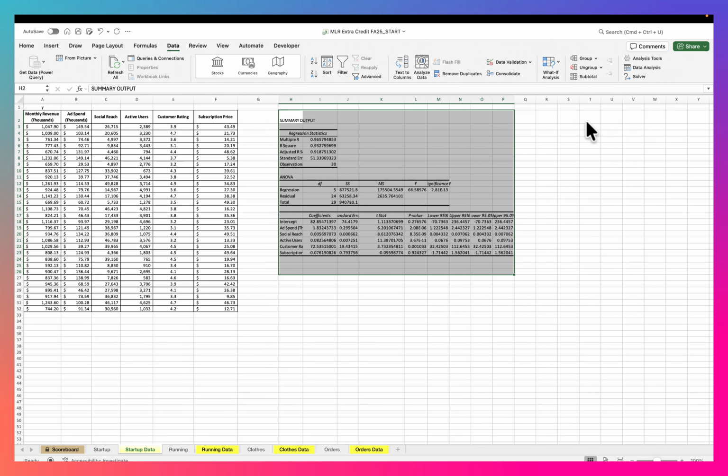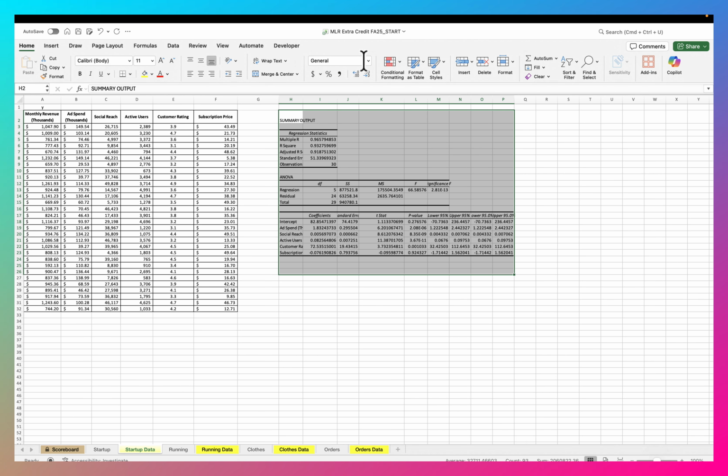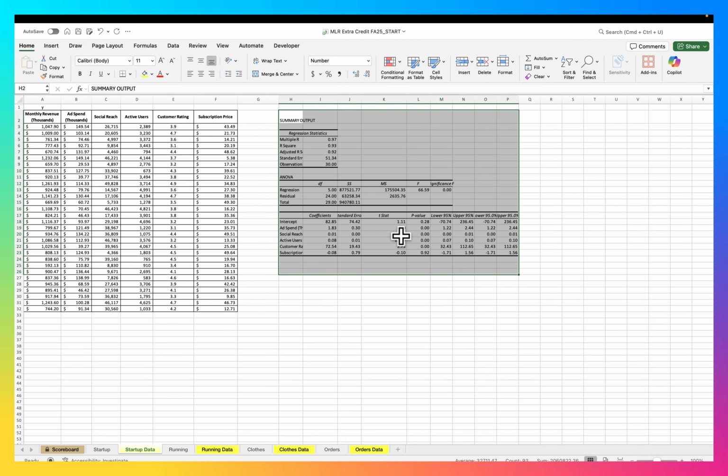And then click OK. And now, while it's still highlighted, this is really important, do not click off of it while it's still highlighted. Come back to the Home tab and pick number. And that should format it to 2 decimal places. If it doesn't, play with these until you get 2 decimal places, because you need 2 decimals to see the p-values. So the way this output is arranged, it's identical type output as simple linear regression.